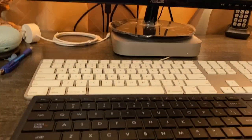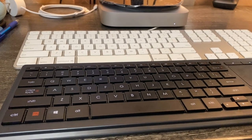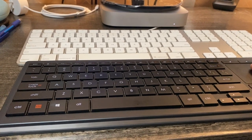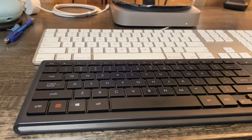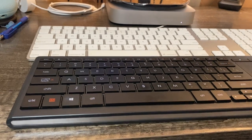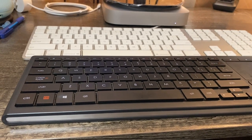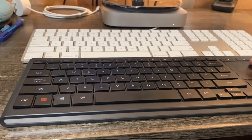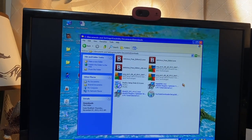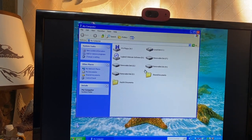So starting with My Documents, what do we got? Oh boy, yeah, we got a lot of... Oh wow, we got MP3s on this thing. We got documents on this thing. What's in the pictures folder? Oh, luckily no pictures in the pictures folder. Thankfully. What's in the music folder? Nothing in the music folder, okay. So it basically just has stuff in the documents folder and nothing else by the looks of it. Maybe there's some other spots on the computer, but not that I can tell. Any downloads? Yeah. Basically, it's just Firefox, AVG, Bitdefender, blah, blah, blah, some junk programs. You know, the usual.